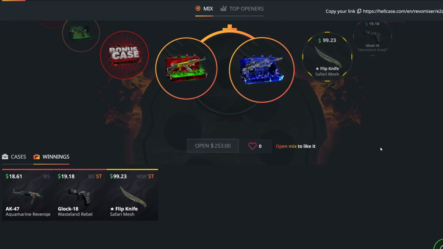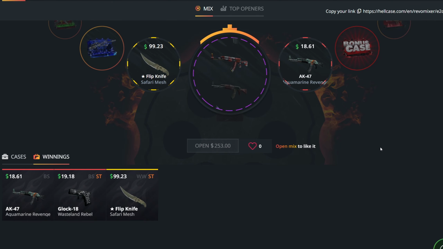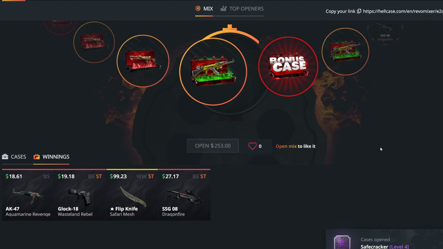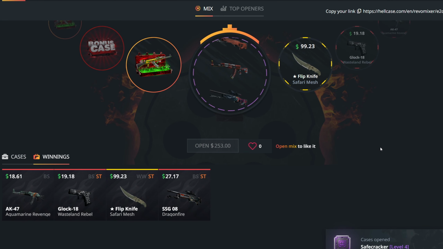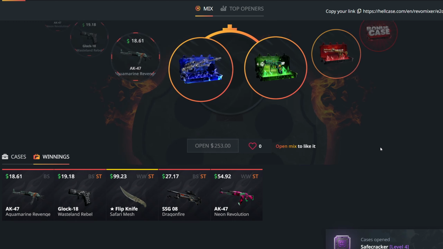99. That's a $40 case. That is a really good pull right there. Thunderer case, come on. Another knife would be great. 27. That's not good. Double boost. We need to pull something nice out of this. This is an $88 case right here. And we pull 54. That is not good.